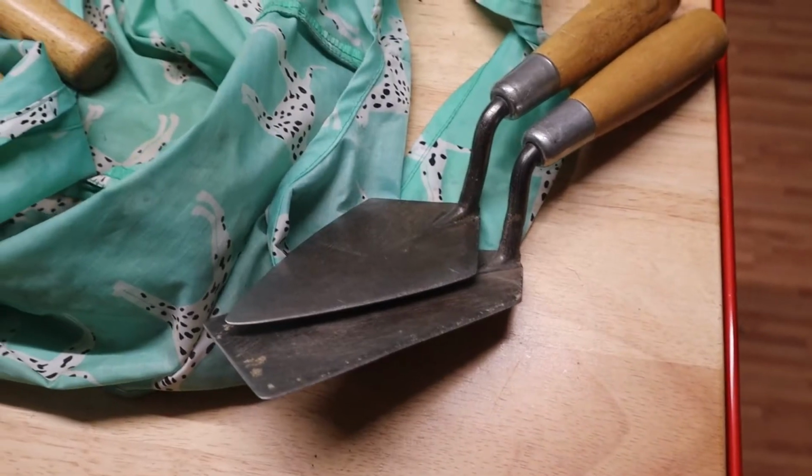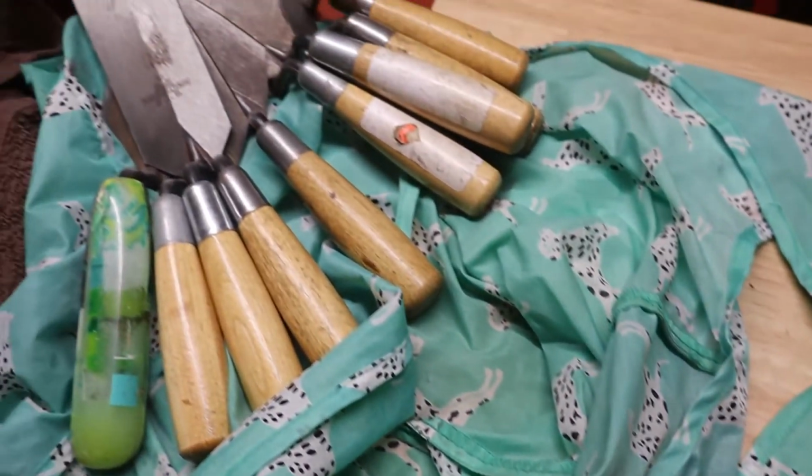Think of a masonry trowel, and I want to show you how I'm choosing to do them. I'm going to voice over here in a minute, but one other thing to know is when something like this comes up, I try to really have a conversation with the owner of the equipment. And the big question is, what do you really want? Because I could put a 6,000 grit finish on these trowels and they might slice newsprint. That's probably not what they want.